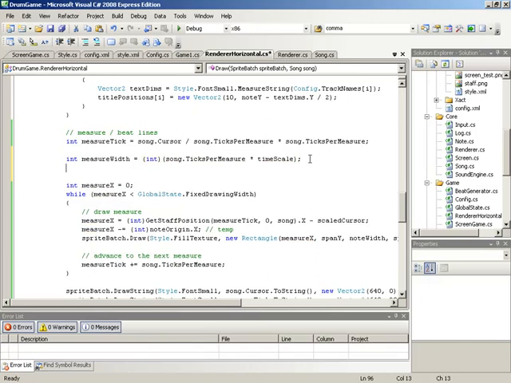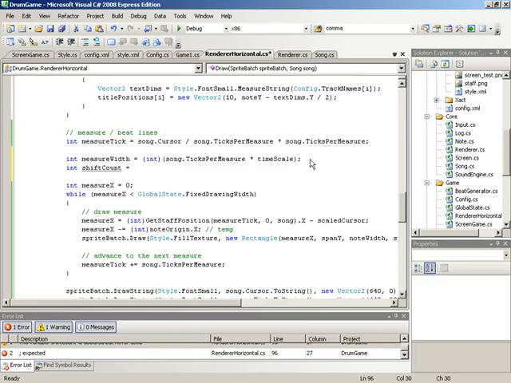Alright, now that we can see the width of a specific measure, let's now use that width and figure out how far we are from the left side of the screen. And it's that amount of jumps that we'll use to shift everything. So we'll make a variable called shift count, and we'll set this to be equal to the number of jumps it would take to get from the center of the screen out to the left. So basically, we already know that the center of the screen, if we think about it, is going to be 640 pixels. If we divide 640 by the width of a specific measure, then we'll get a number saying, well, how many jumps we need to make. How many measures in width are progressing from the left to the center.